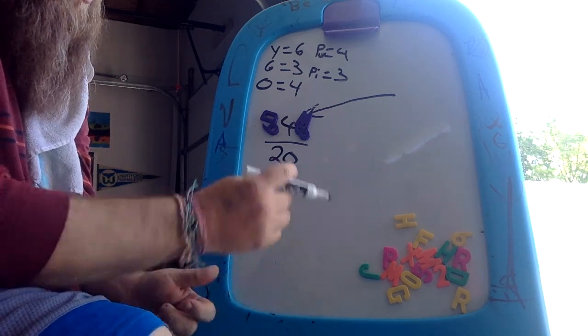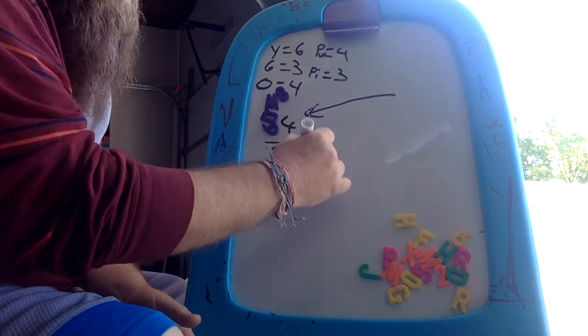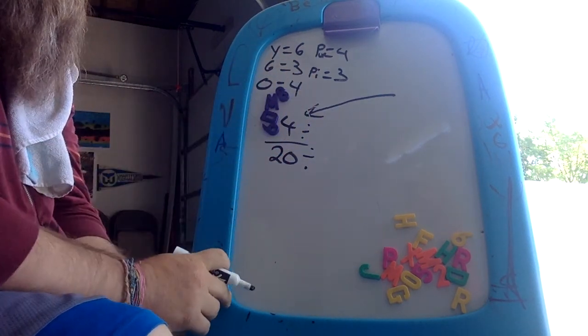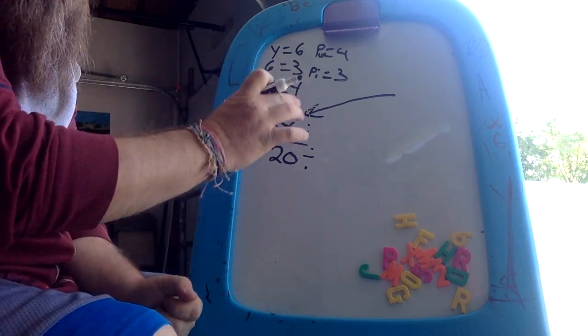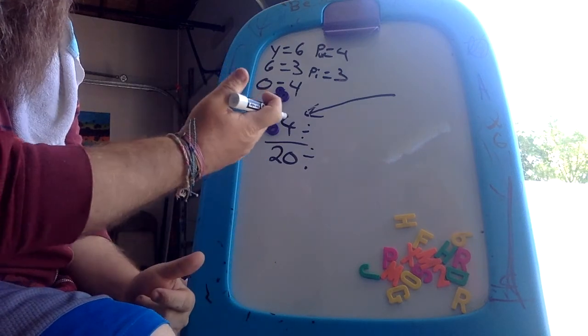So if I look at the 4 and 20, let me just bring this up over here for you. I know that between the 4 and 20, we can definitely reduce, right? If we did the factors of 4 and 20, we know that they are both composites, so they're both going to work. So what number can go into 4 and 20?